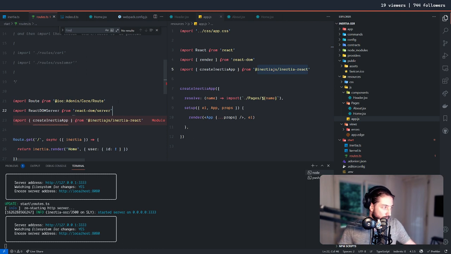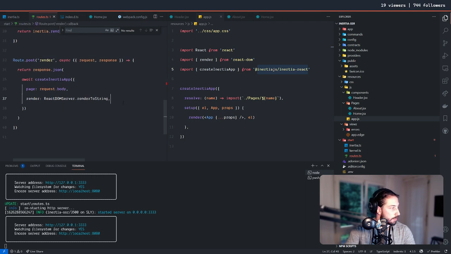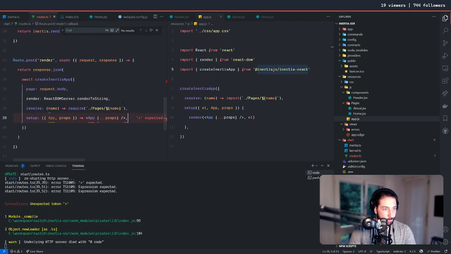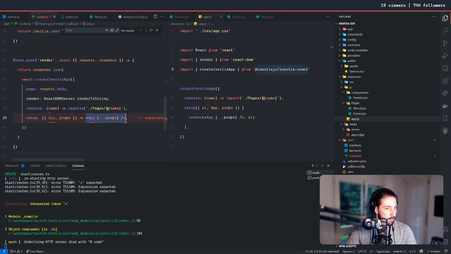Alright, so I see something that I don't really like. They are putting JSX here. This is JSX, and I don't like that. Are they compiling?